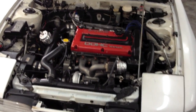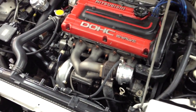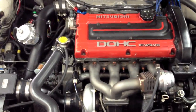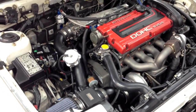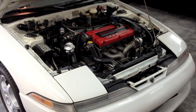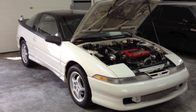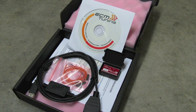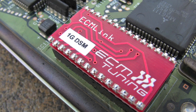Much of this credit goes to the ERL exhaust manifold, as it positions the turbo in an excellent location. This may just be the best part of being a car guy — the moment you can finally see, hear, and feel your work come together. The suspense was killing me as it was ready to start, but I had to leave for a family get-together. I'm back. Thanks to the power of ECM Link, adapting the engine's computer to all those changes would be a piece of cake.